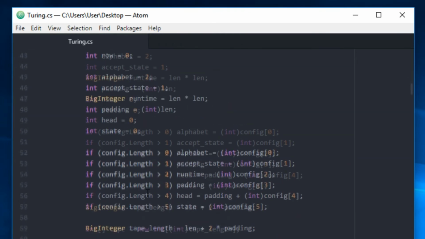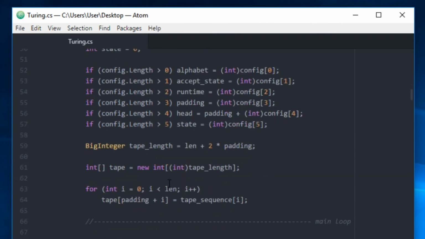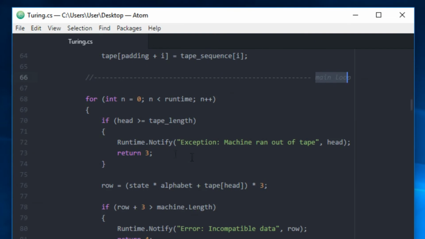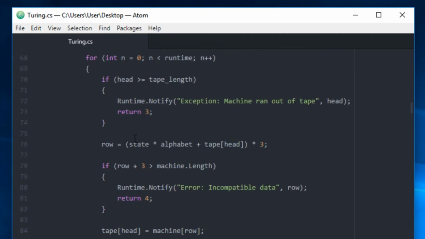and reading in of the config parameters, the main loop where the code steps through the Turing machine that is loaded, and has all these head variables.